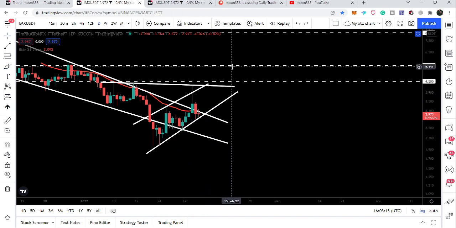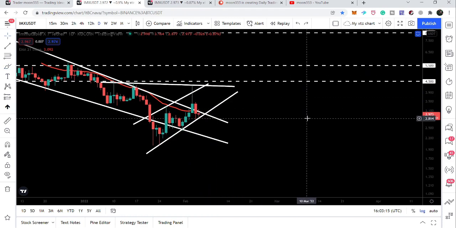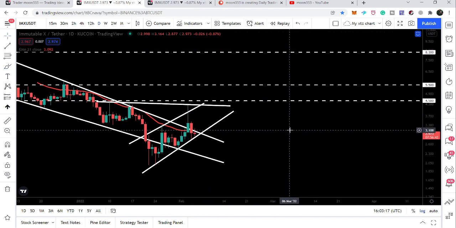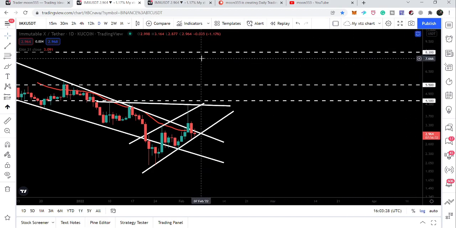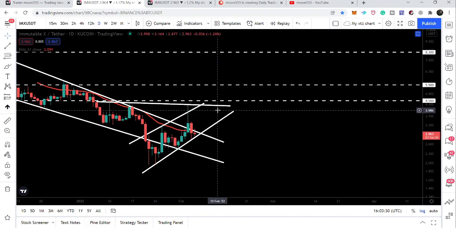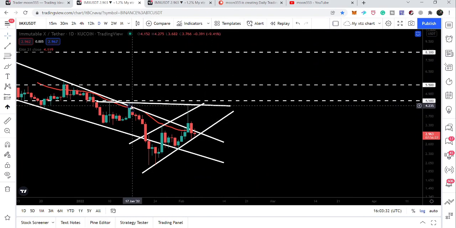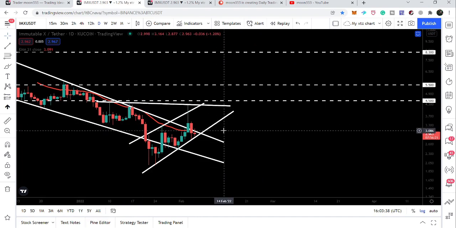So the next few hours are again really very important for Immutable X. If it breaks out, then I'm expecting that it can hit the next targets that I've already shared with you. And that is $4.50, and $5.50, and $8.30 will be our final target. But we need a rally, and we need to form another higher high than the previous high to remove this bearish divergence, at least from the daily time frame chart, the hidden bearish divergence.